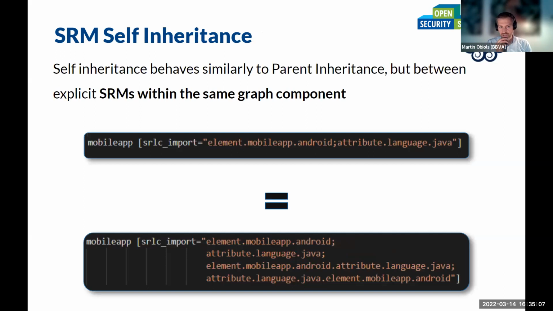And the last type of inheritance, the self-inheritance, is a little bit more complex, but essentially it generates combinations of the different security requirements modules and tries to search for a more specific security requirements module that happens to live below the ones that are already imported. As you can see in the picture, we have 2 of them, and the combination of those generates a total of 4 possible security requirements modules that, in case they exist, will be imported.